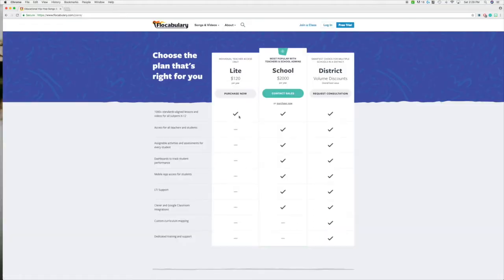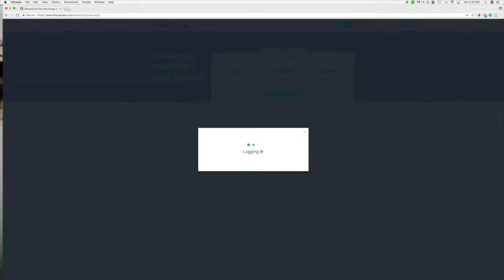So the pricing is pretty expensive. It's $120 per year per teacher. Now, if you just have the Lite account, then all that you have available are some printed resources, and all of the videos are available to you so that you can use this whole group. If you were to use this as a school or a district, then you have the option to push through different assignments to your student and then collect a database of different skills, different scores that you have from the quizzes.